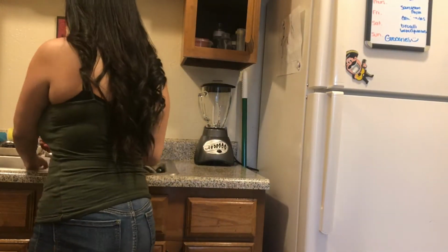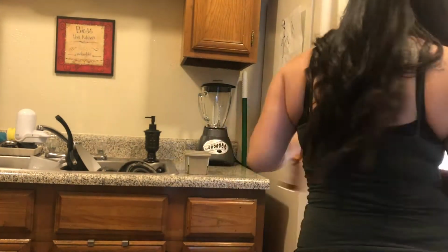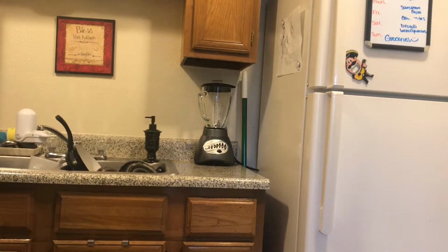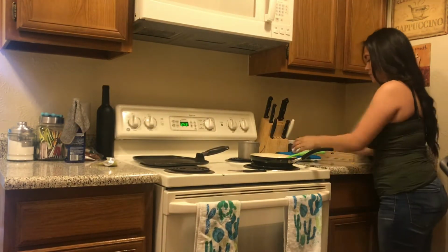Today I'm doing a clean with me in my kitchen. We do live in an apartment, so our kitchen isn't that big, but I do want to show y'all how I clean it. So the first thing I do is put everything back into the fridge that needs to go in the fridge. I had just made myself some breakfast, so there was a little bit of a mess in the kitchen.